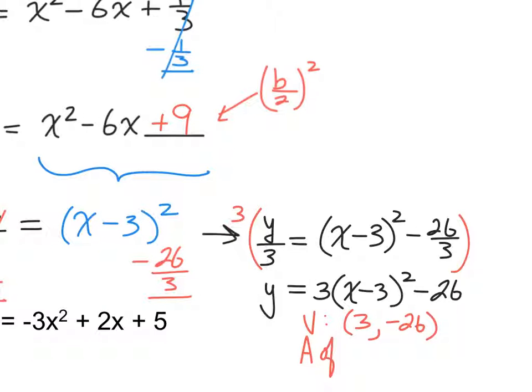And my axis of symmetry? x equals 3. All right, axis of symmetry is a vertical line. Vertical lines are always in the form of x equals. I don't like making trick questions on tests because they're just mean. But since the Regents is going to do it, I have to do it to prepare you for it. So you're going to take a test, and you're going to have a problem like this that asks you for the axis of symmetry. You know one of the choices is going to just say 3, instead of x equals 3. And another choice is going to say y equals 3. And another one is going to say a equals 3. So you have to know it's x equals 3.